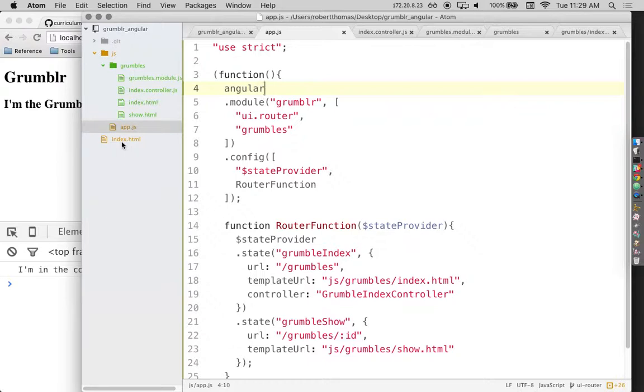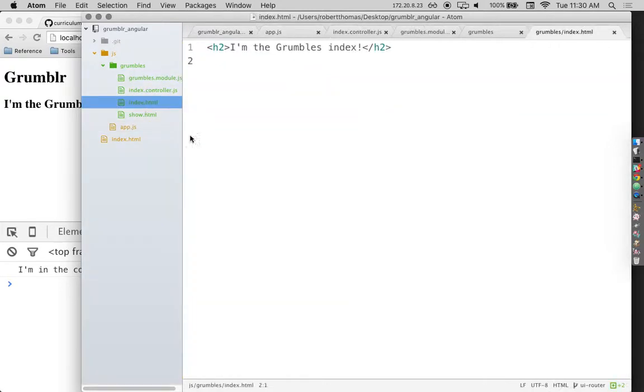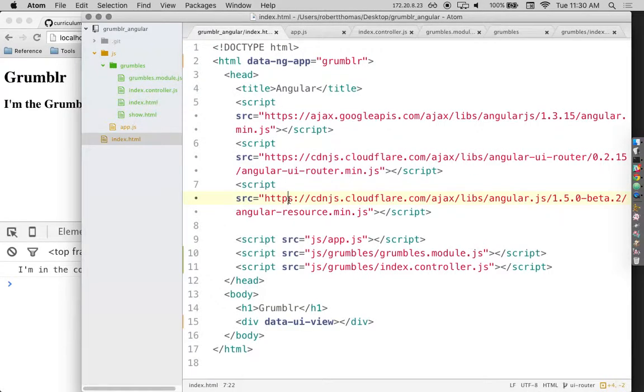Yeah, I guess that feels like something we never did in the past, especially with the module. The Grumbles module kind of exists in the background, and we never tell it which files are creating it or anything. Well, yeah, the order in which this all works is, first the page loads, and it loads all of these things. So Angular is aware of these files. It knows these exist. Once it's done loading everything, then it's going to go through and insert the controllers and the modules and everything in the appropriate place. So it knows that this module exists because it defined it in here. But yeah, I agree, it's a little weird.